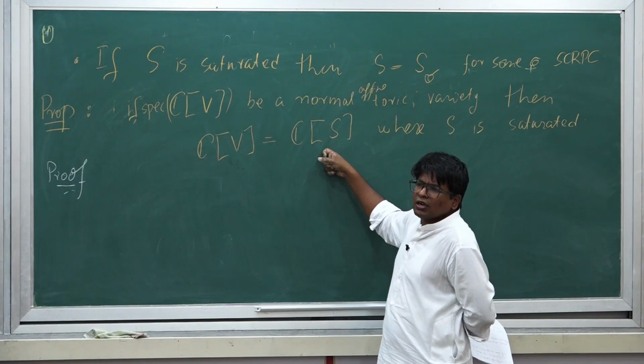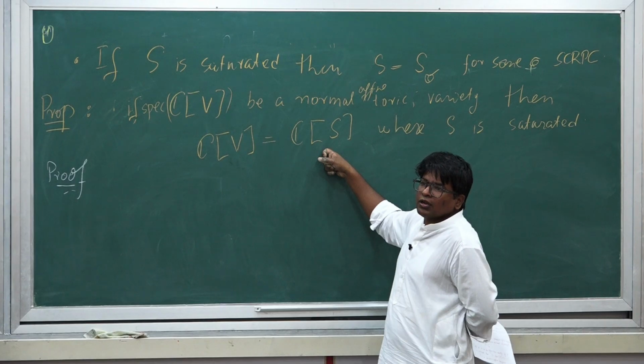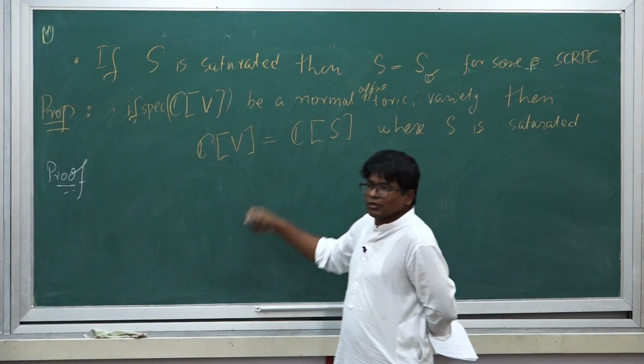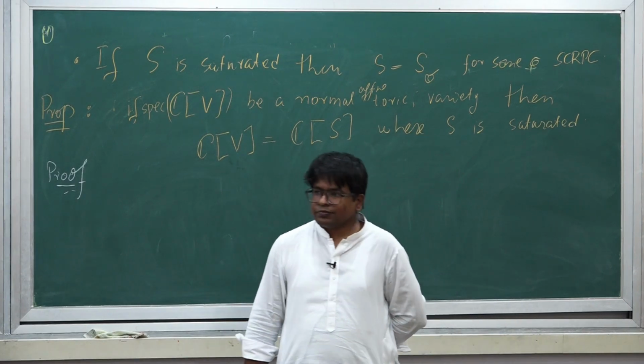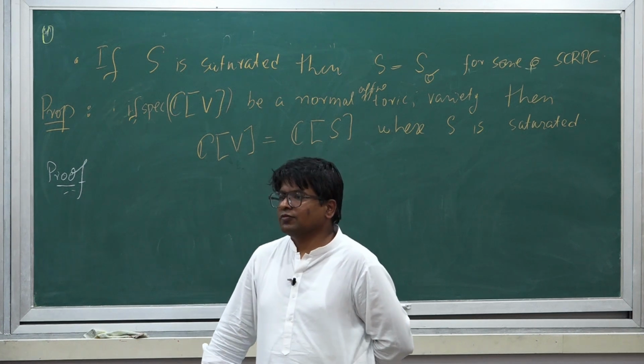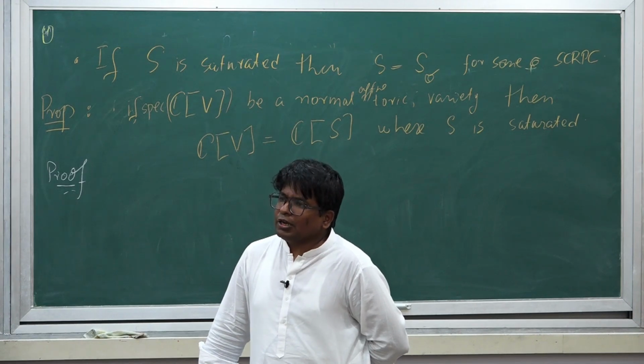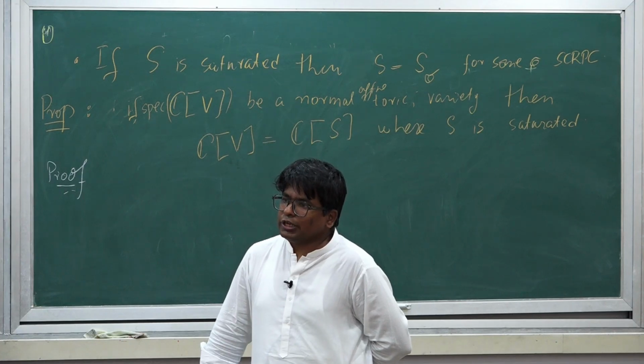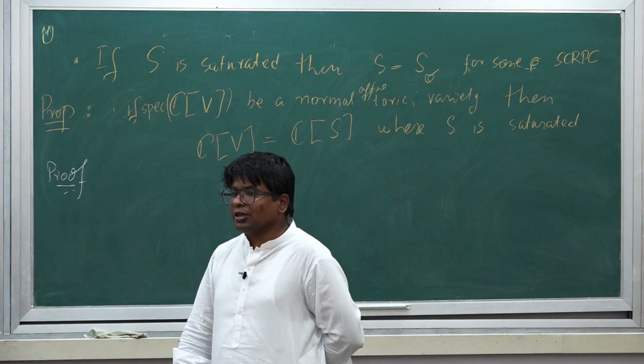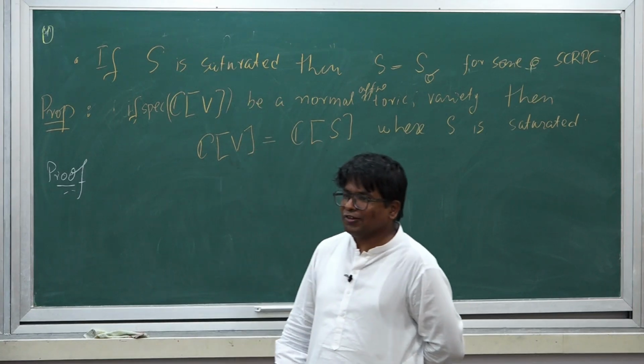Sorry? You can define it because there is a proper definition of a normal variety. Uh-huh. So you can define the normal affine toric variety in a similar way. What do you mean by in a similar way? There is a definition that the coordinate ring should be normal. Yeah, so the same definition holds. Yeah, sure. I think you joined a little bit late, so that's where I started.